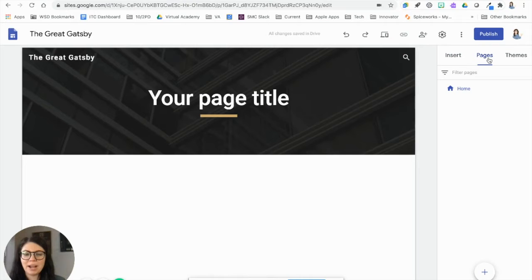You don't want people to have to click too much to get to content or information. So just be mindful. Can those pages combine into one page? Should a page be a subpage? These are just things to think of as you're creating pages on here. We're going to go ahead and create a couple pages here.